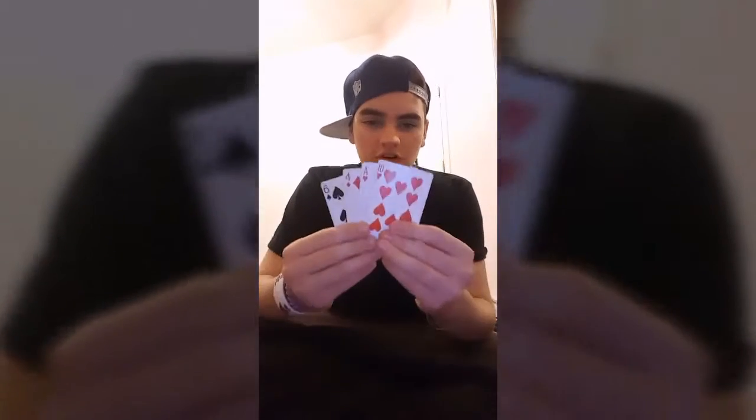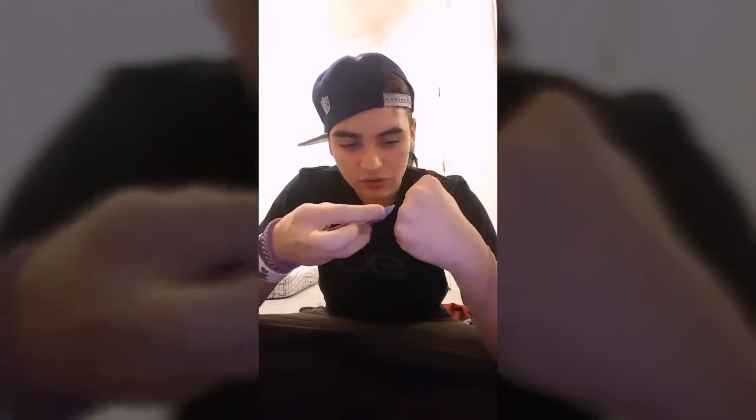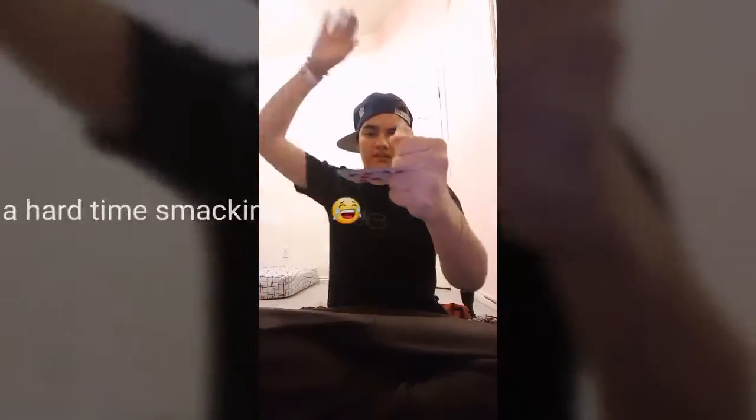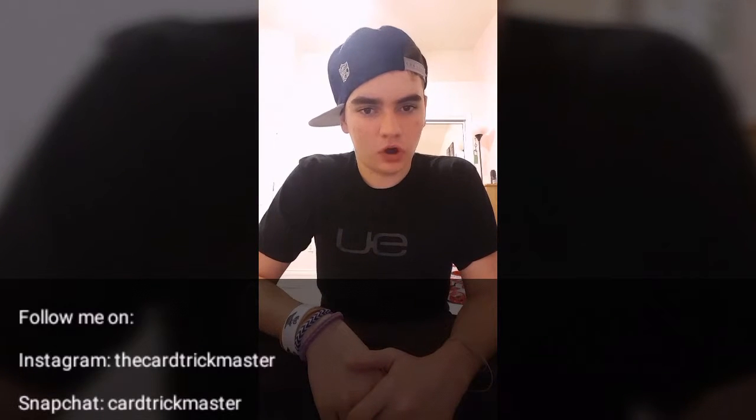Here's the last step. You have the four cards and then the ten on the bottom. Say, can I get a fist bump? Take the cards down, give them a fist bump, then manually turn their fist sideways. Take the four cards and shove them into the middle of the fist so they're tight inside. Then take the remaining cards and smack them — hard enough so all the cards fly out except for one card stuck in the fist. They flip it over and it's their card: the ten of hearts.